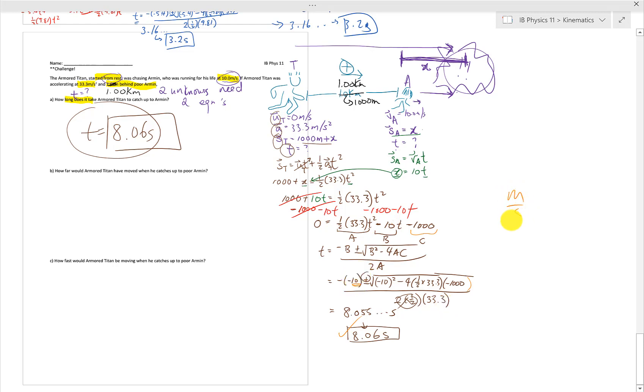So we can quickly go through this quadratic very quickly. This 10 over here is Armin's speed meters per second. And I'm adding this whole quadratic thing here, which is 10, also meters per second, so meters squared over seconds squared. So here I have an acceleration times the distance. So that is meters per second squared times distance, again, giving us also meters squared over seconds squared for both terms. Apples minus apples gives us more apples, so it's still apples.